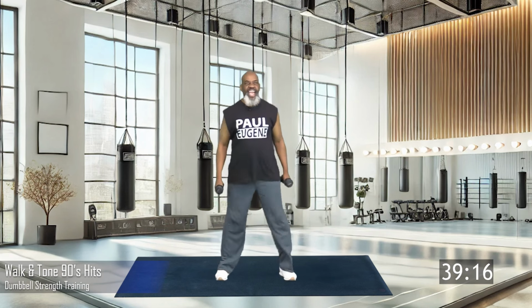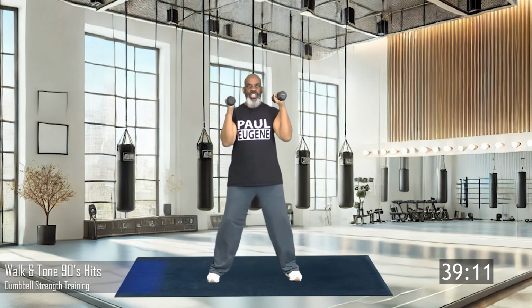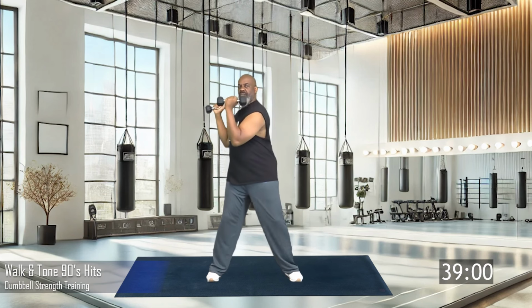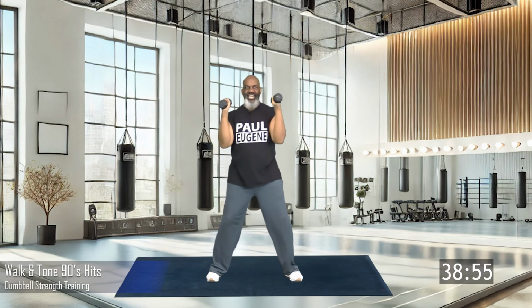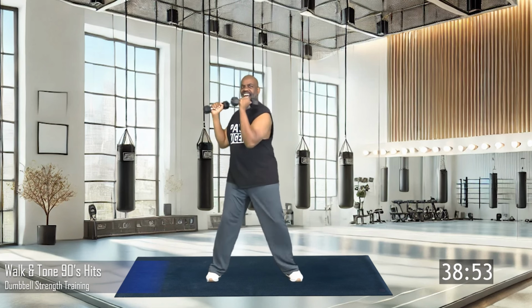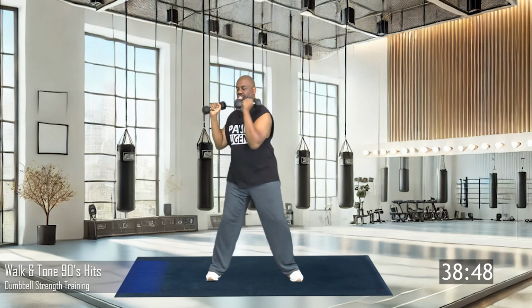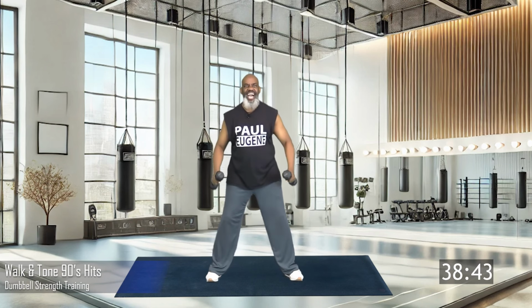And one more. Now hold right here. Now, bring those weights right here. We're gonna do a spinal cord twist, nice and slow, engaging our core. Right and left. Yes. Good job. Take it across and bring it back. Nice. Again, and four, three, two, and one. Come back center. Bring that weight down.